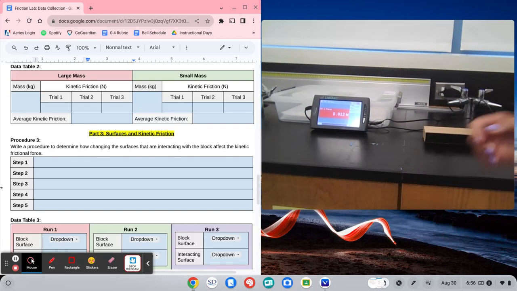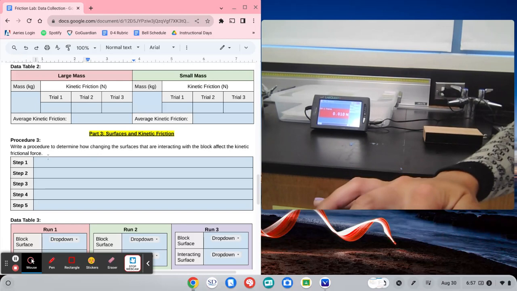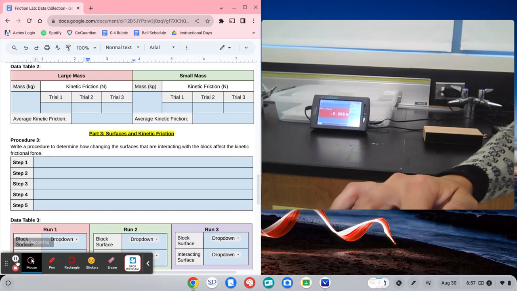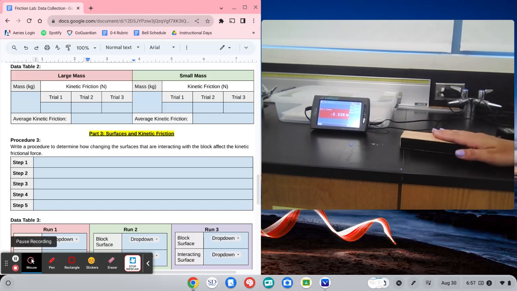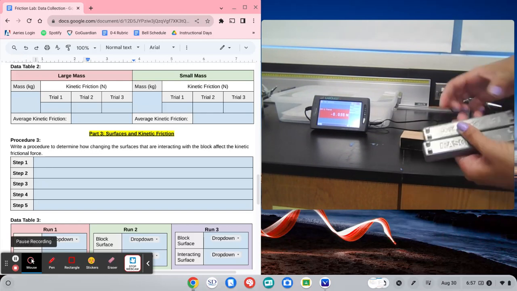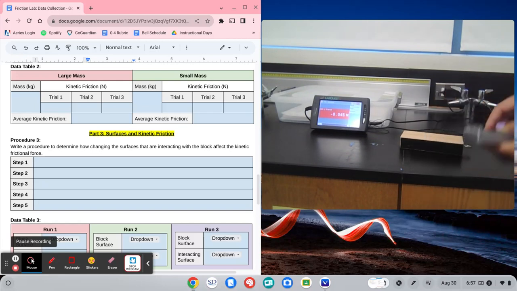For this next one, I'm going to be changing the mass of the block. So real quick, I have to go get the mass of the actual block itself. So the mass of the block is 149 grams. And what I'm going to do is, first of all, I'm going to do it with no masses on top, so just straight 149 grams, which we'll have to convert to kilograms. And then I'm going to add these 2 bar masses on top, which are each 250 grams each.